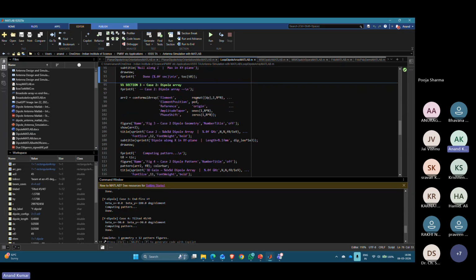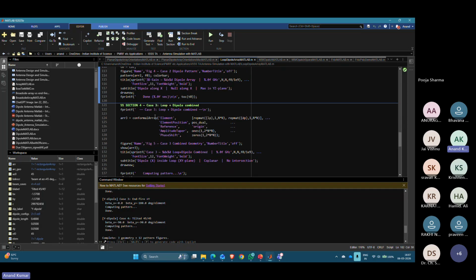Similarly, for the dipole array also, this is again taking the list of the elements, the position, the amplitude, and the phase. And then if you combine them together, the loop and dipole together, this is again taking the two lists of the different types of elements, the positions for the dipoles and the loops, and the amplitude and phase.